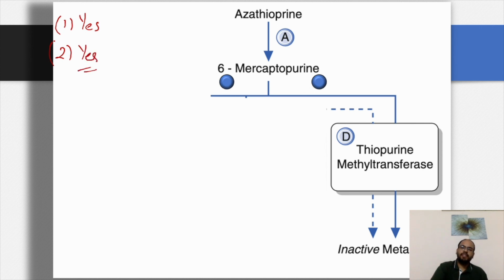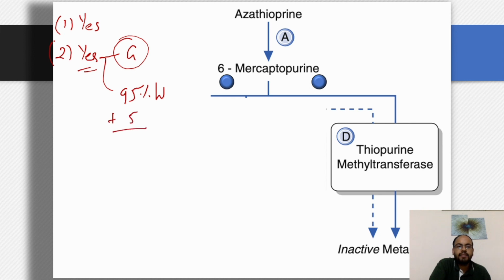If the patient is satisfying all the indications for azathioprine and other drugs cannot be given, and I would really like to give azathioprine and TPMT levels are not available, we can give. Reason for that is, number one, we are just looking at genetic polymorphism, not phenotypic polymorphism. Number two, 95% have the wild type, that means they will have normal levels. Add 5%, that means nearly 100% population will have wild or intermediate acting TPMT level, and they will be okay with lower doses. So you may start azathioprine with lower doses, and if you have any kind of side effects, you'll be able to see in subsequent monitoring.